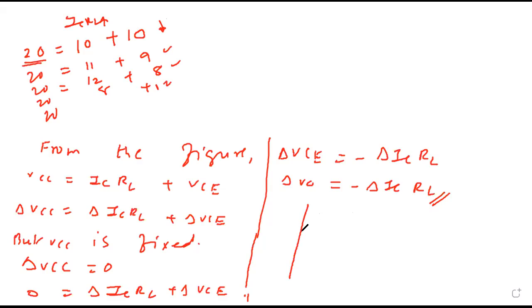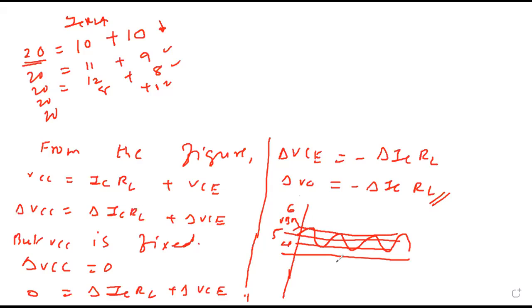Now let us see the graphical meaning. This is VBB. Suppose it is 5 volt and the signal is plus 1 to minus 1. So 5, 6, 5, 4, 5, 6, 5, 4. The signal will move like this. With this, we are ensuring that the signal never becomes negative at the base. Otherwise, you would hear your own voice, like sometimes in mobile when you call and hear your own voice. That means base-emitter is not forward biased at that time. So the signal is added with the base in such a way that the resultant is always positive. If this is 5 constant and this is plus or minus 1, then 5 plus 0 is 5, 5 plus 1 is 6, this way it will alternate. Clear this much?